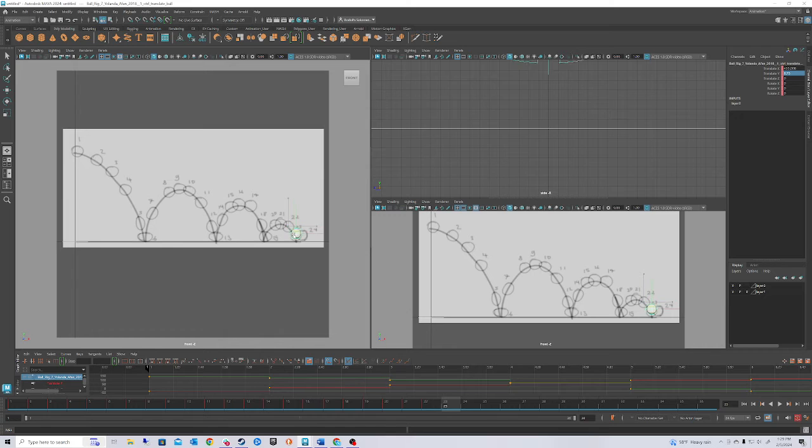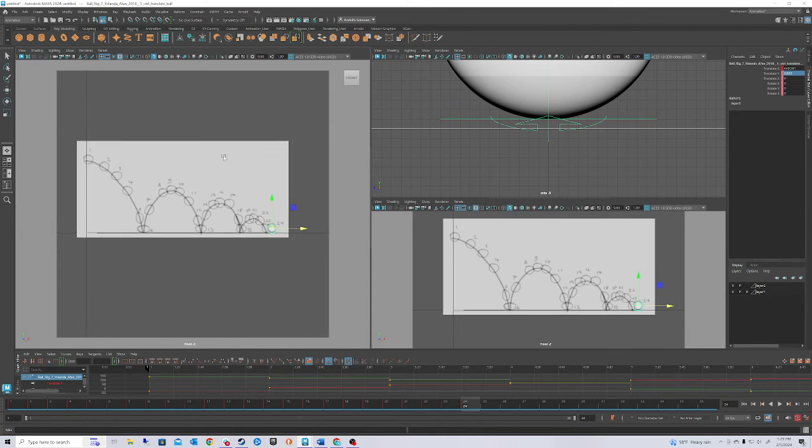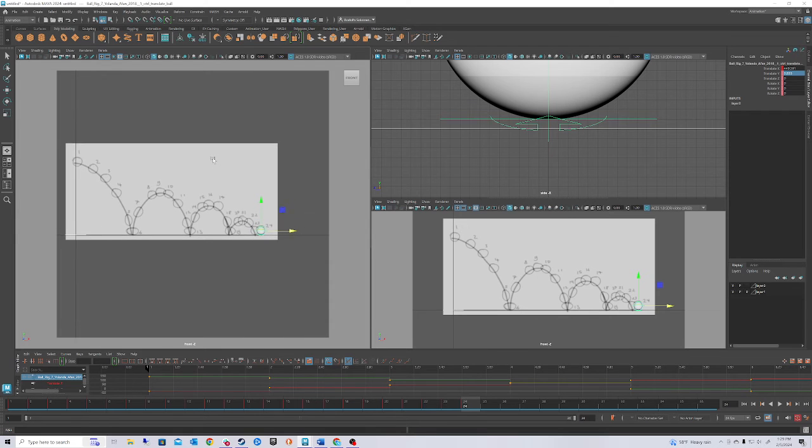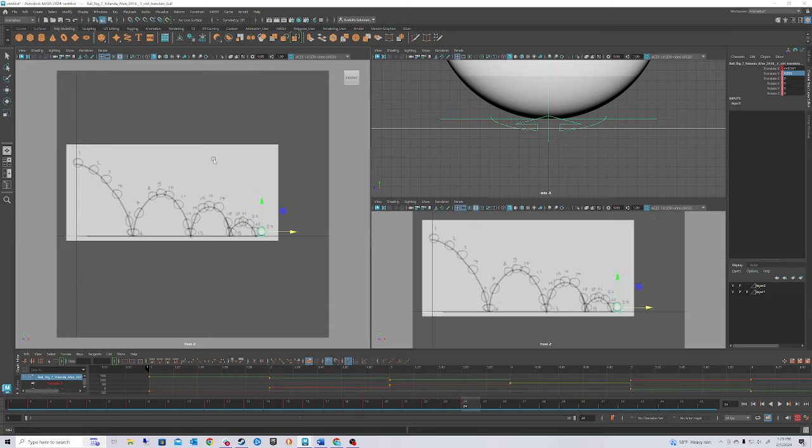So now that we have this here, go ahead and put my last frame here. Now, even though it ends on 24 frames, for me personally, I do like having some extra frames at the end of my animation so that the audience can process that something has ended. Otherwise, if I make it end right at 24 frames, it might feel like it's just ending too abruptly or too fast for people to process what has happened.